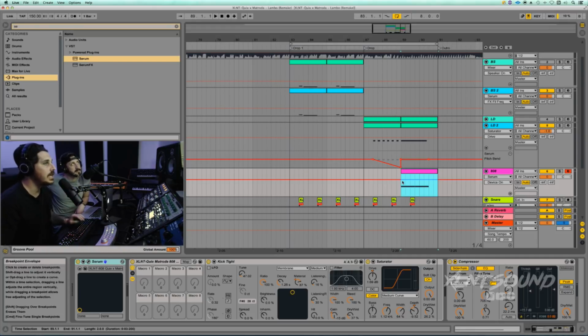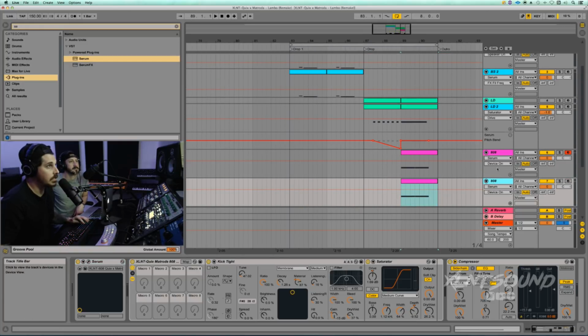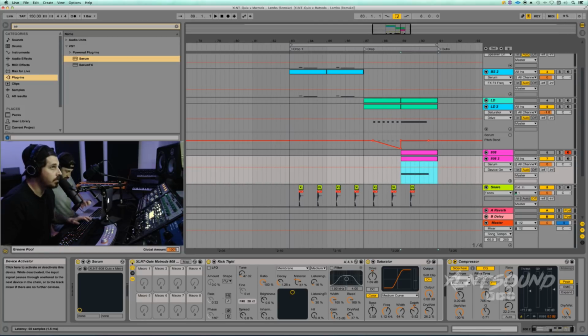Okay, so for this 808, it's pretty simple. I'm just going to duplicate this. I'm going to change this to 808.2. Duplicate is Command D, by the way, if you didn't know that. I'm going to turn this one off, and I'm going to turn off the processing on this one so we don't get confused. All right, and then we're going to go ahead and initiate it.